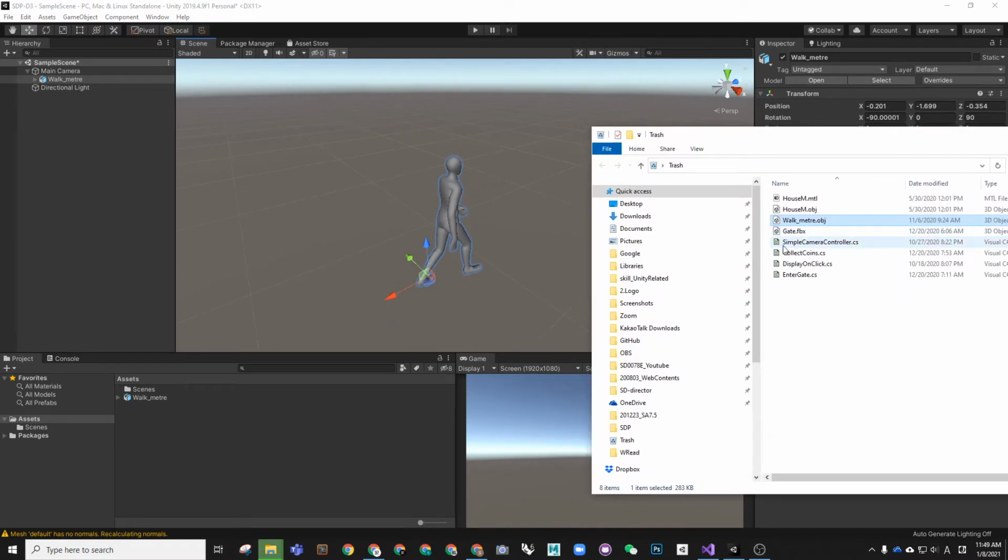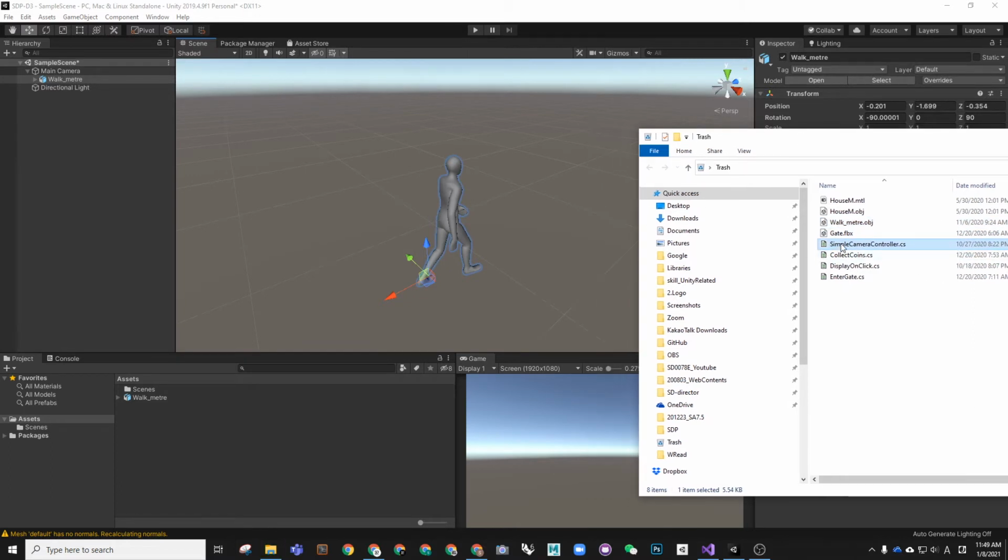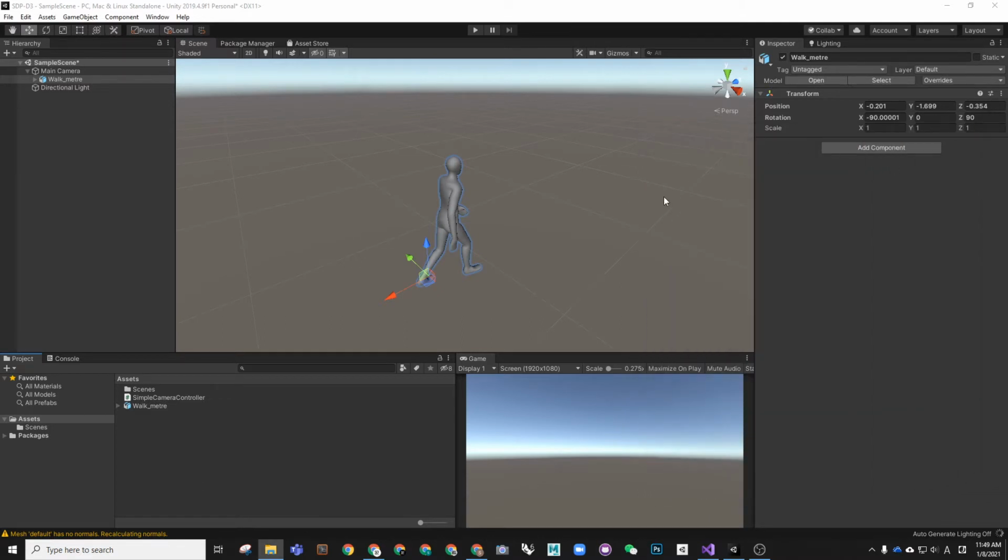We also have this thing called simple camera controller, and we are going to drag this one in. We won't need it in our AR setting, because in AR your camera is your phone or mobile device, any AR device.